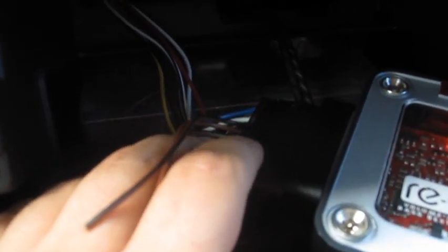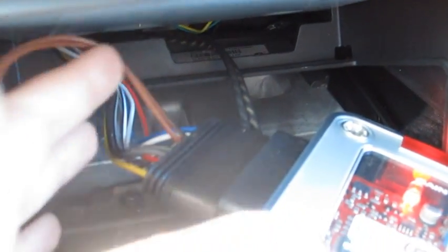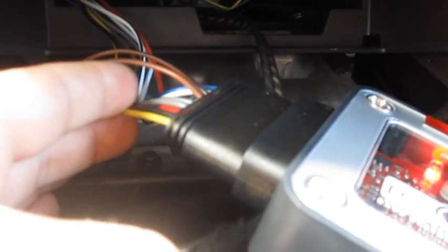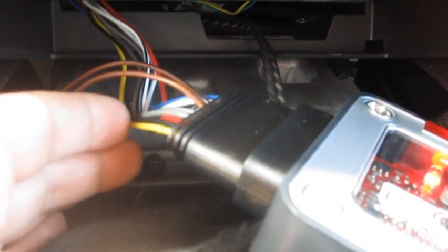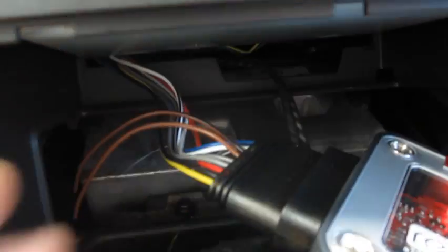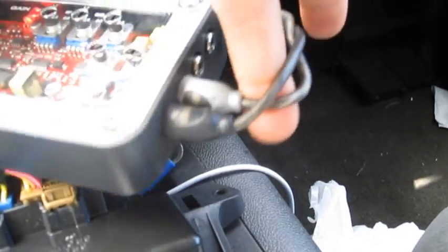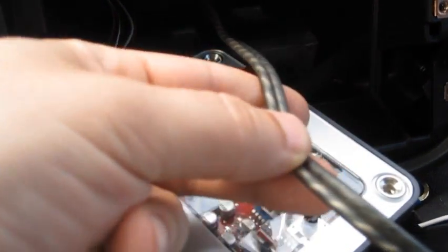And you just got your regular left channel, right channel, left rear, and right rear. Your remote turn on, your power, 12 volt constant, your ground. I forget which one's which. I don't have the paper on me. The blue's the turn on. I believe the red's the 12 volt constant, and the yellow is the ground. And the rest, you just tap into your original factory speaker wires, and it converts that signal into an RCA output, which is on this side. So this RCA runs all the way back to my amp.